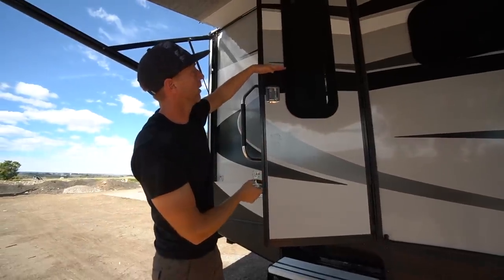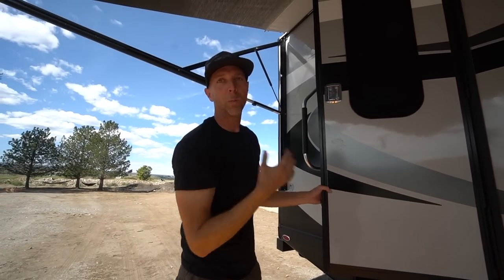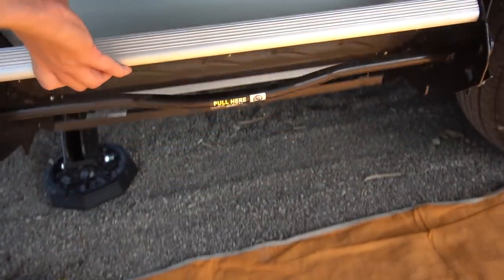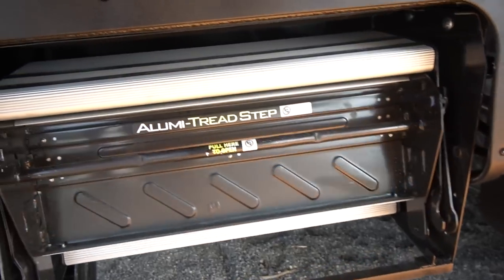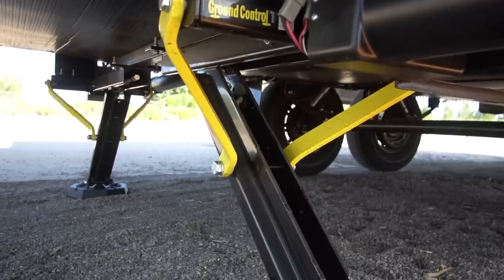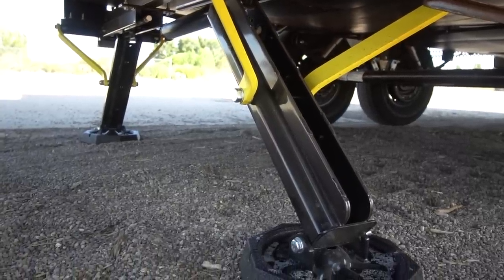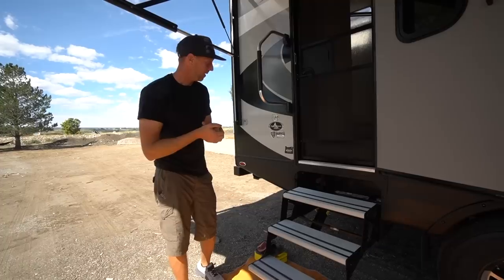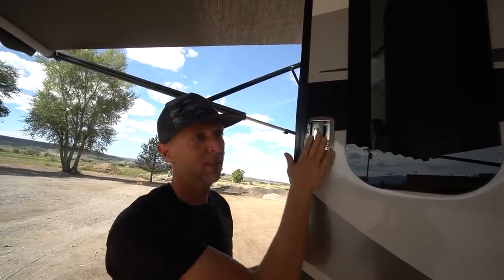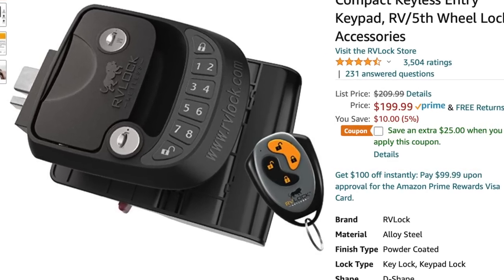Instead of the shorter window, it's the nice full-length version. They also put metal handles on here — it's a cheaper chrome but at least they're not plastic, and we like that feature. These steps are Alumitread, super easy to deploy in and out, no complaints there. Right behind them is the auto-leveling system, which is pretty cool — it's also by Lippert and has a 10,000-pound capacity where it can electronically level the entire coach. We're very stoked about that. One of our very first upgrades will be replacing the lock with an RV Lock — the digital electronic keypad that comes with a little fob — just to get rid of keys. Those seem to be pretty popular and I might even do that today.